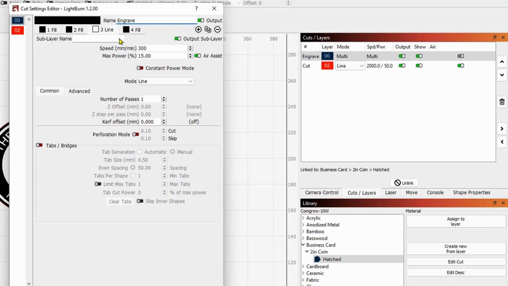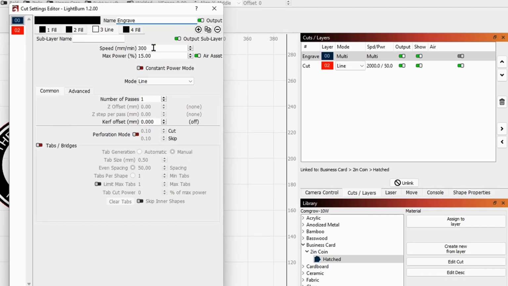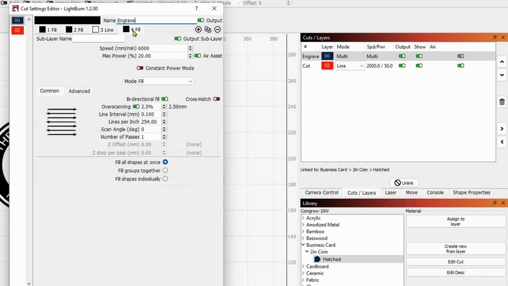And now you see that the power on the third layer is 315, whereas the power on the first two layers was 6,050%. So now I've got the two layers, then I've got the line after fill, and then I've got the final sweep. Sublayer number 4 is 6,020% in a zero scan, which scans bottom to top and cleans off all of the debris that's left on the coin. And that's just how simple it is.